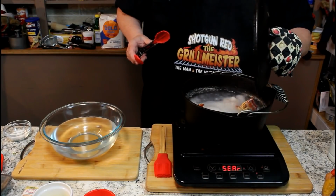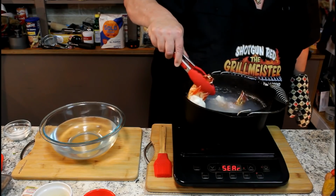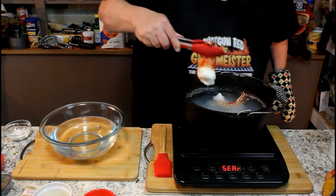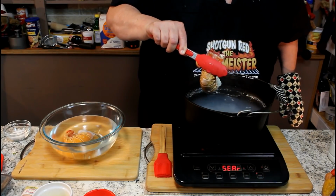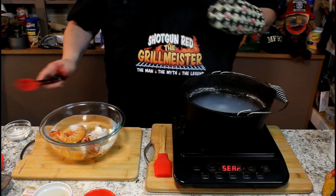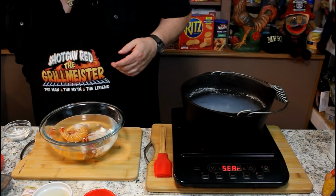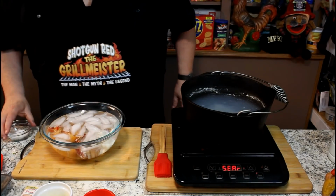All right. It's only been about 2.5 minutes, but one of them's starting to curl up in a little C, and if it gets too curled up, that C means it's cooked to death. So about 2.5 to 3 minutes at the most. And I'm going to put these over in this bowl. Can you see this bowl, Sheila? Yeah. All right, fantastic. I'm going to pour some ice in there. Start chilling these down.